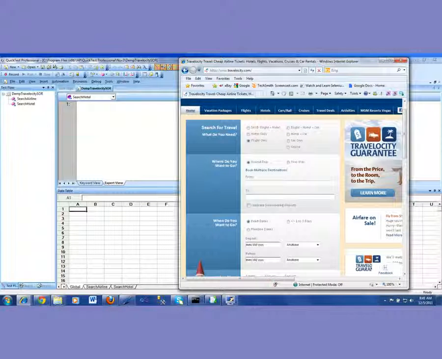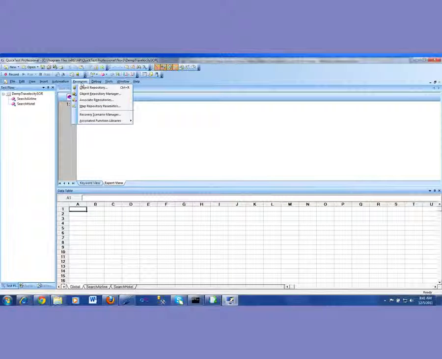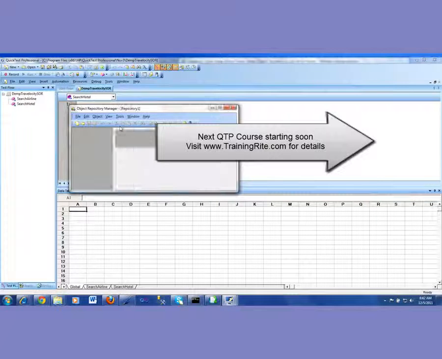So to create a shared object repository, I have to go into resources. So here is my resources, and here is my object repository manager. If I want to create a local object repository, I would have clicked on object repository, but since I'm creating a shared object repository, which multiple tests could be using, we will create one by going in there.